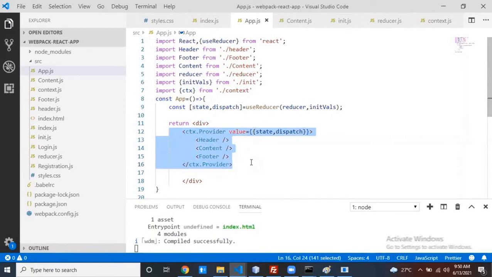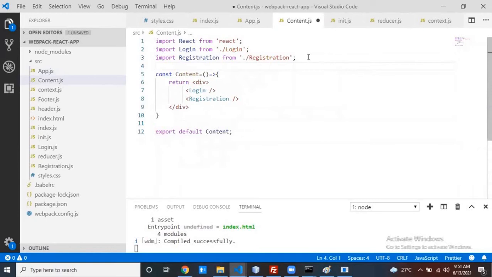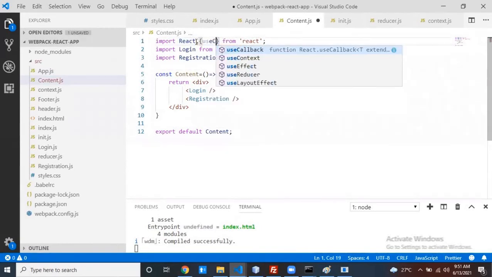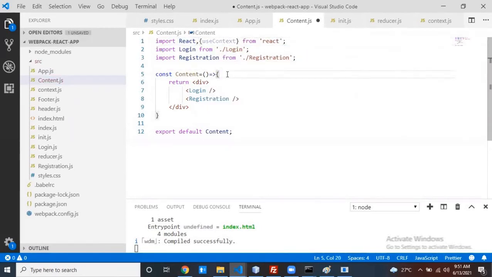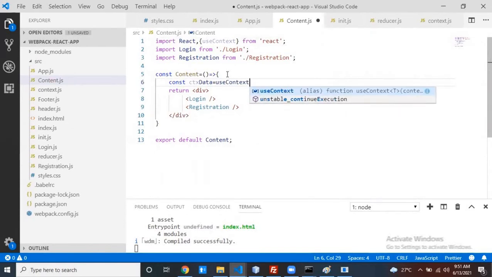Now the total data is available to whom? Available to all your children. Now here, can we get it? So how can we get the data? By using the useContext hook. Constant ctxData equals useContext of.